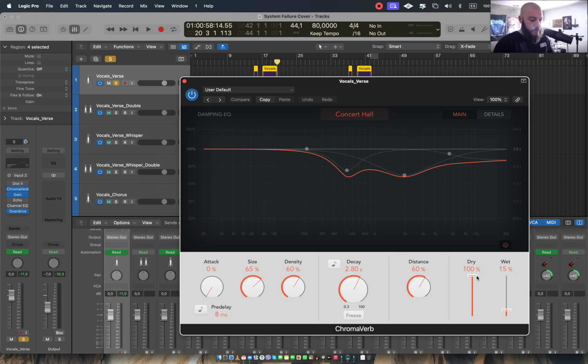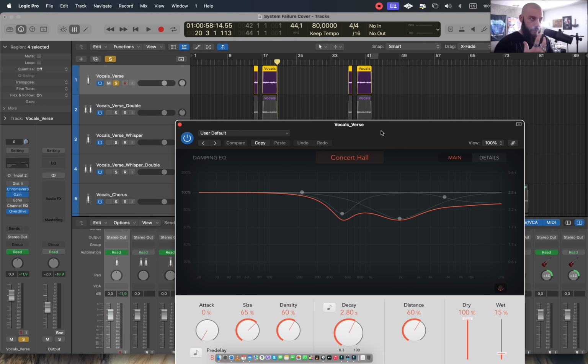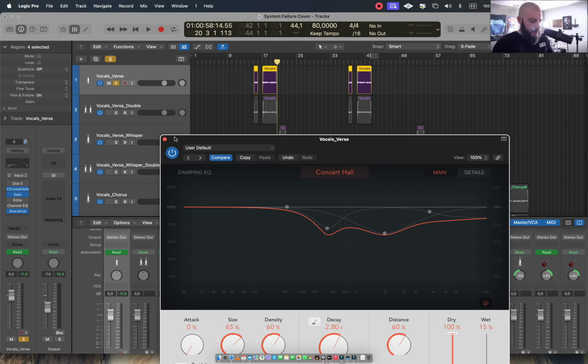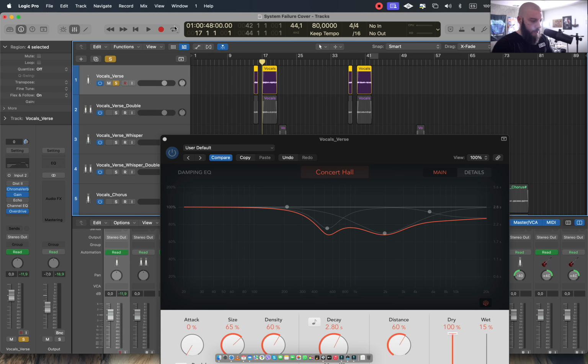Then there's the mix. So obviously, if you turn this down, then you will not hear the original voice so much. And then wet means that if you put this like this, then the reverb will sound more. So this is just a mix between the dry signal, which is your original voice with no effect, and then the effect, which is the wet, right? I have it at about 15, I think, because I don't want to saturate or overdo it. But you can hear the difference here if we do a little bit of cycle here, which is another tool that I barely use, but I want to use a little bit more.